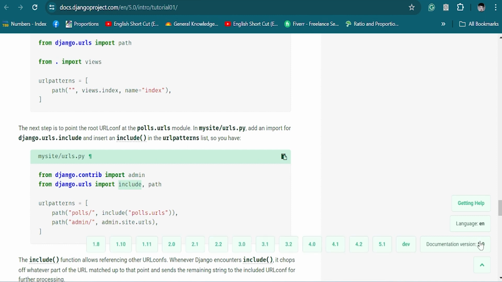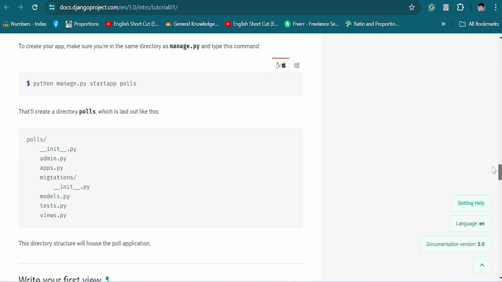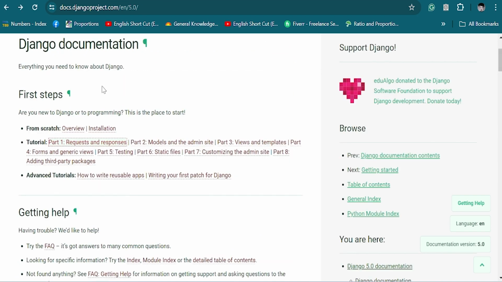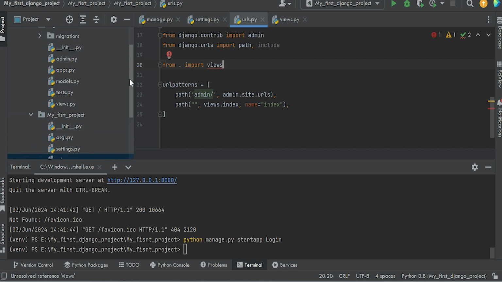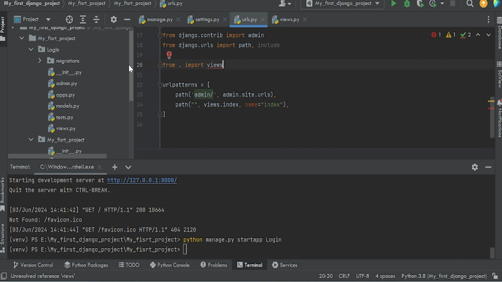Okay, so we have learned something in urls.py also. Today we have gone through the first part of the tutorial, request and responses. This is very important. We have already seen how views.py starts our project, how urls.py works, and how we connect each other properly. This is the simplest way. These are the sections of the Django documentation.